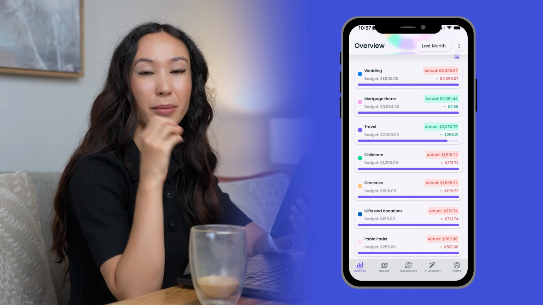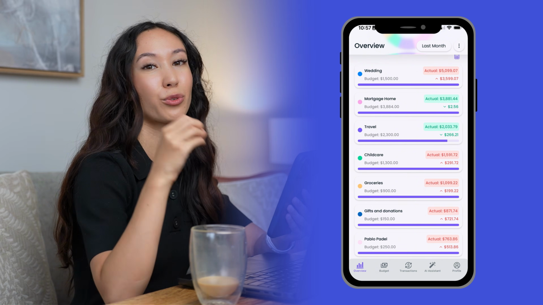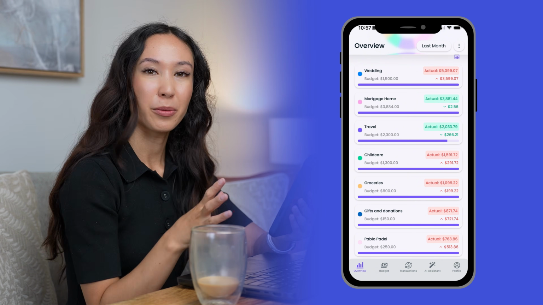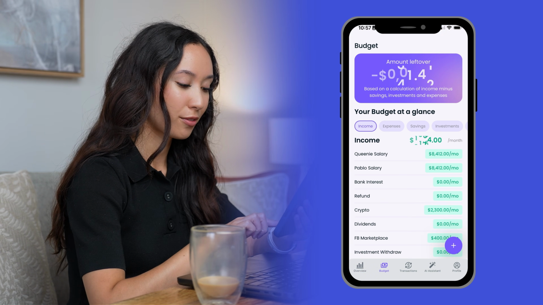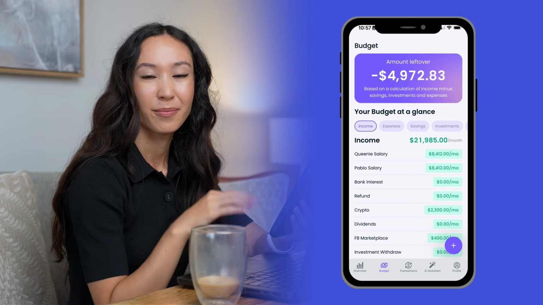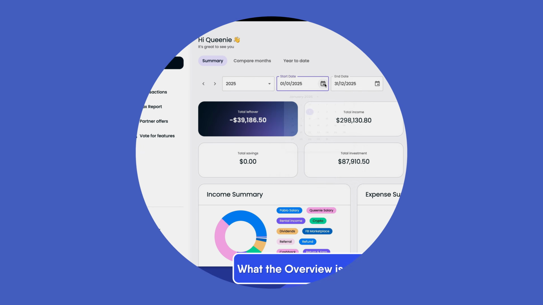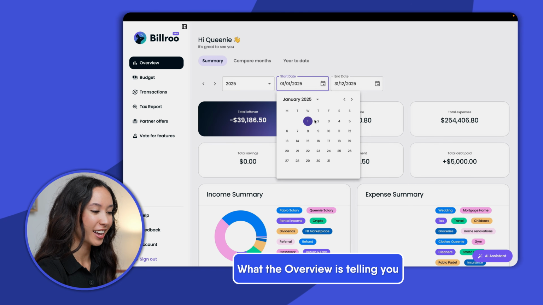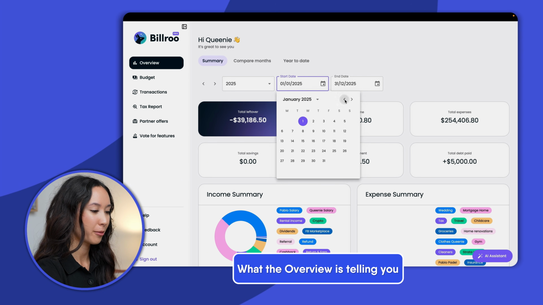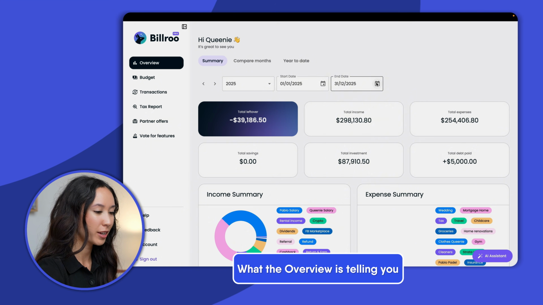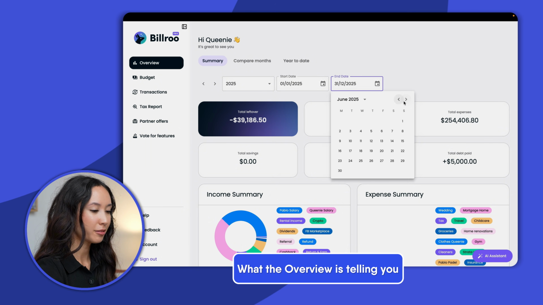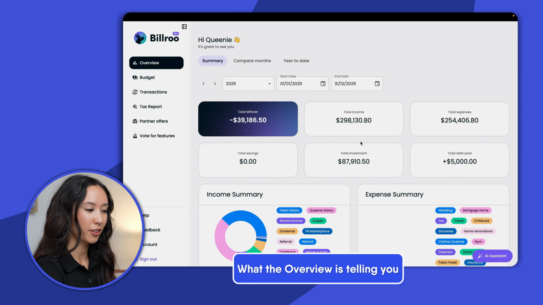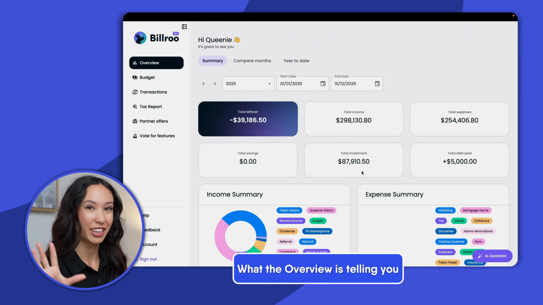The actual number means this is what you've actually spent or what you've actually earned. And the budget is basically the number that you've set in your budget categories. And you can change these numbers at any time. Something that I personally like doing is looking at my complete year in review. So I simply use the start date and I can select any date range. Let's say, for example, I want to do the 1st of January 2025 until the 31st of December 2025, and that will give me a complete year in review.